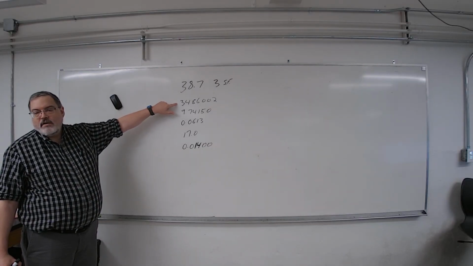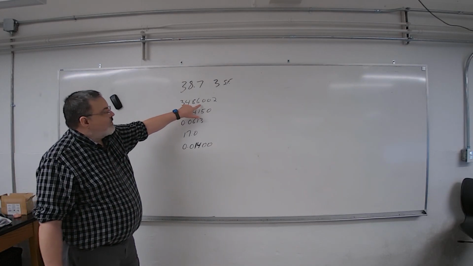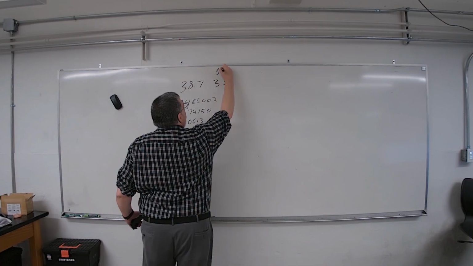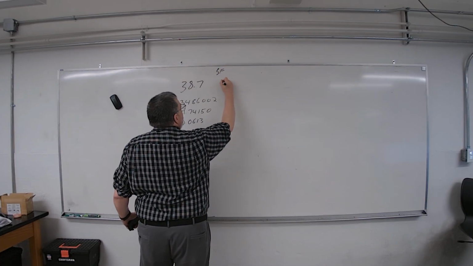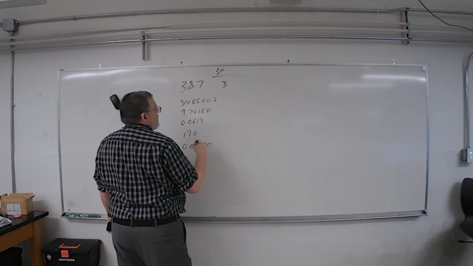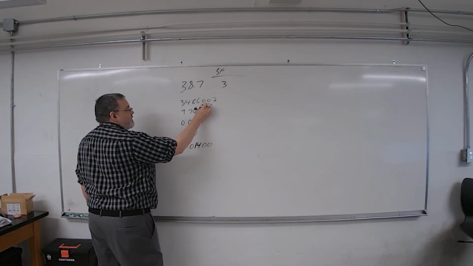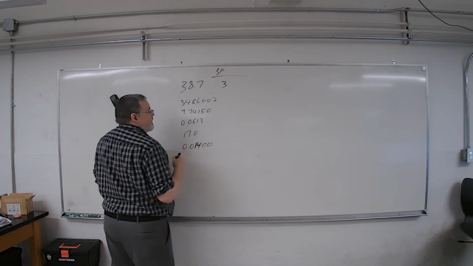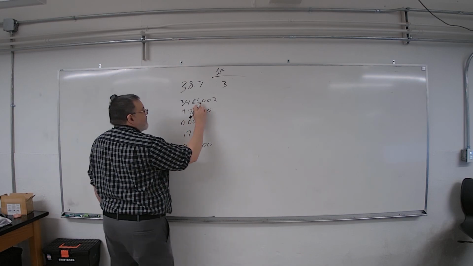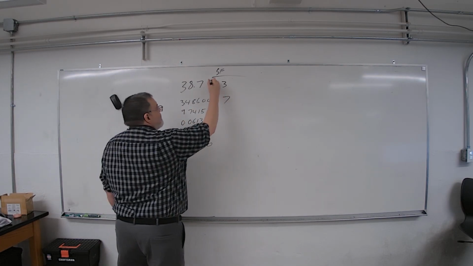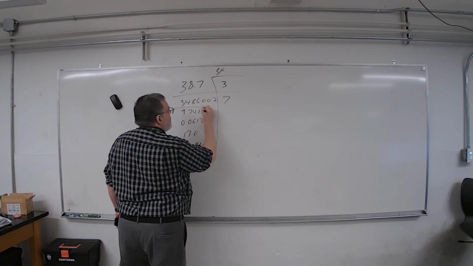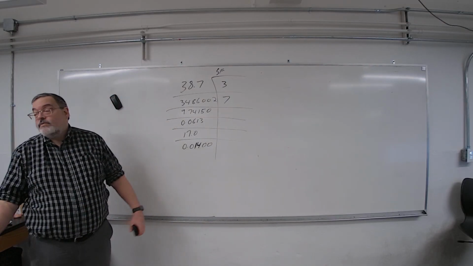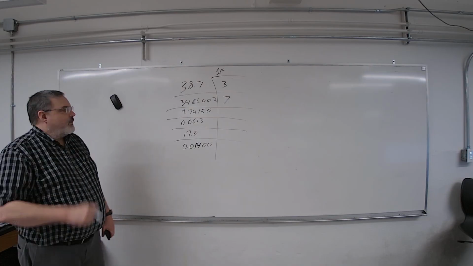How about this one? How many significant figures are here? 1, 2, 3, 4, 5, 6, 7, and all of them count. All of these count because those are sandwiched. There's no trailing zeros. There's no leading zeros. The decimal is here, they just don't have it written there. But it's 1, 2, 3, 4, 5, 6, 7. That's 7 significant figures. You see that? That one's 7. There's no confusing zeros. So all of them count.